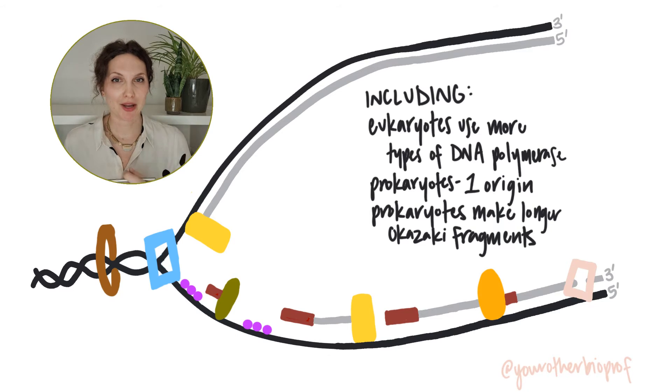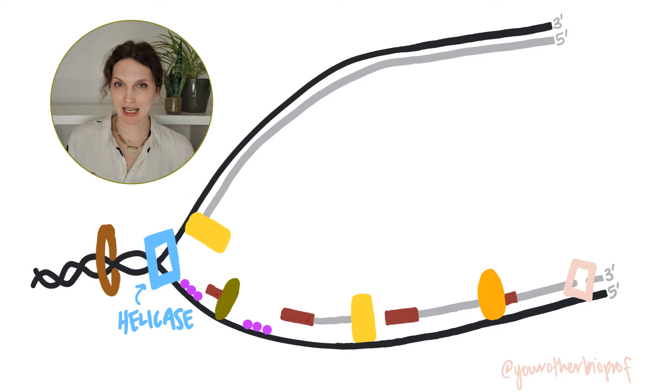So at the very beginning we talked about how we have to separate those DNA strands in order to read them as template strands. And the enzyme responsible for doing this is an enzyme called helicase. On a diagram you're gonna find helicase right in there, right in that fork, and again its job is gonna be to facilitate the breaking of the hydrogen bonds holding our two strands together through complementary base pairing.